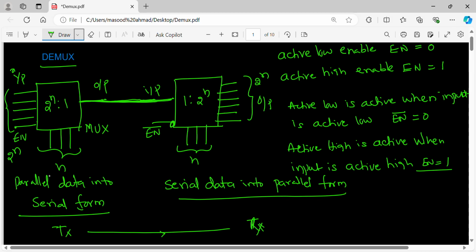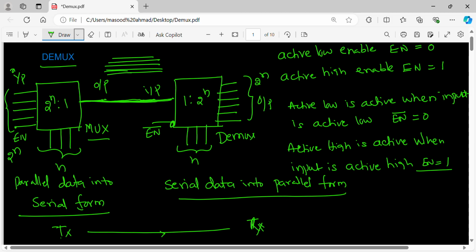If the mux and demux were not there, I would need 2 power n wires to be run from transmitter to receiver.